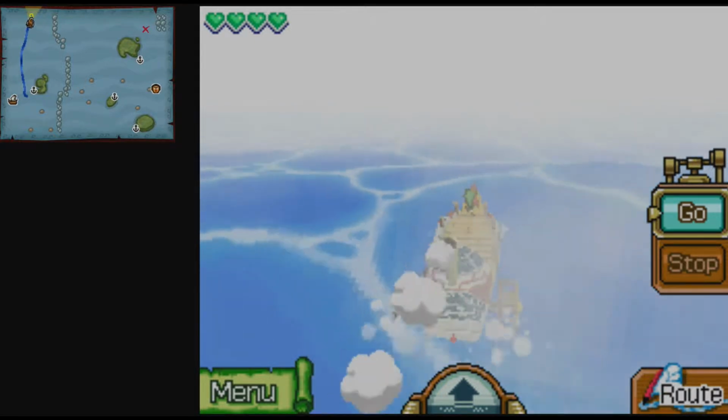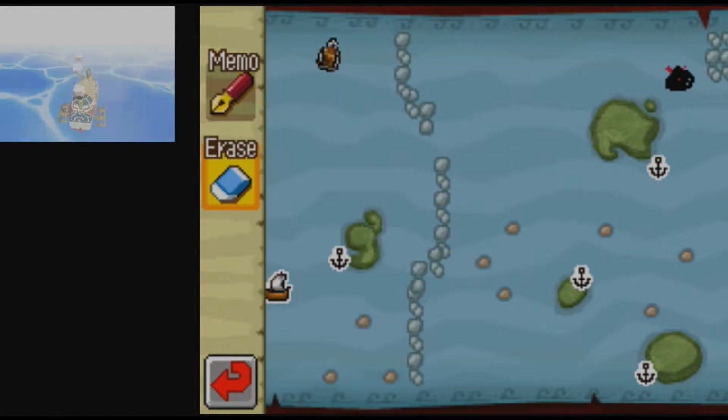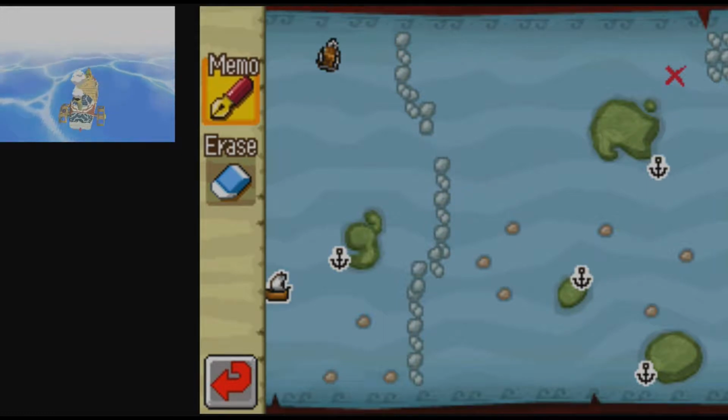By the way, may as well show you. The X over here, the reason why that's here, we did see it in the previous video, it's because there is actually a treasure there. Because we do have a treasure chart. Now, how treasure charts work in this game versus Wind Waker is that while in Wind Waker you did have like a separate section for sea charts, here you have one sea chart as your navigation area, and then treasure charts.